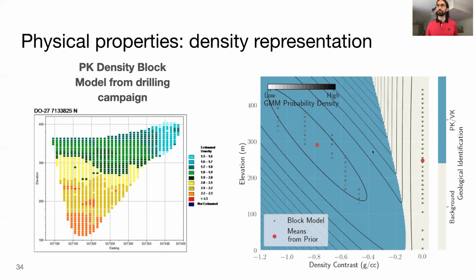So here I present you the 2D GMM that's going to be for my density. Here you see I have density, and on the y-axis, the elevation. You see the elevation doesn't affect at all what I identify as background, but here I have a linear trend for density. And from the petrophysical measurements we have, we assumed that HK had no significant density contrast. It came up at about the same as the background.